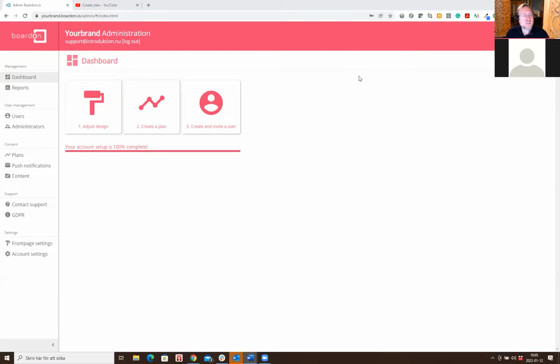So a big thing that doesn't show is that we actually have remade the whole administrative interface in a new version of Angular, which is our development platform. It shows in a bit adjusted selectors, pickers, date selectors, and so on. And also that we have tried to make the user experience a bit more stringent, a bit more focused.